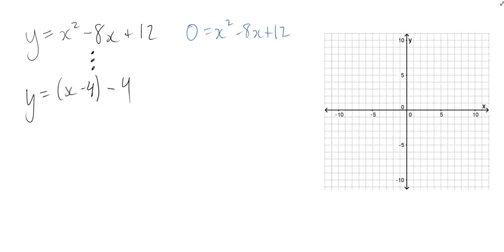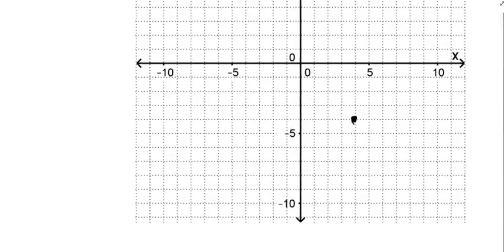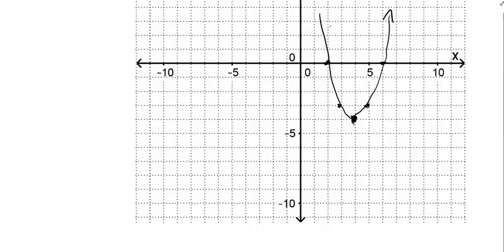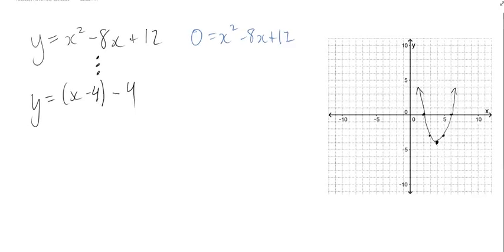Okay, so the graph I'm going to graph. I completed the square. I already did that. And so that's a horizontal shift to the right 4, a vertical shift down 4. And my growth pattern is unchanged. So over 1 up 1, over 2 up 4, and so on. Okay, and I could keep going, but there is a rough look at the parabola of that, y equals x squared minus 8x plus 12.